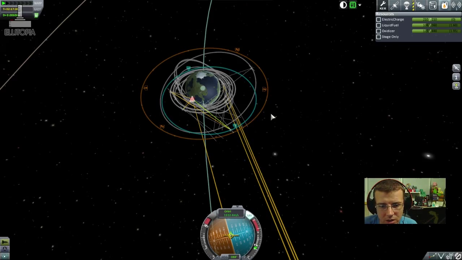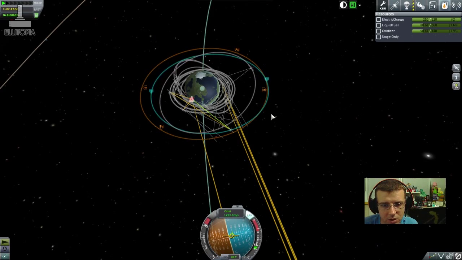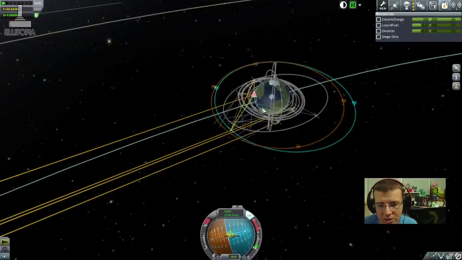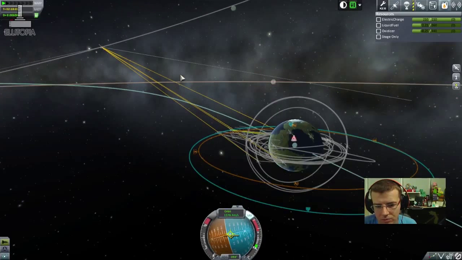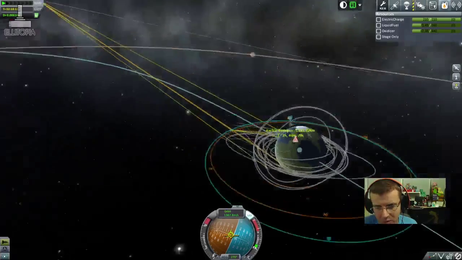Obviously our... actually, we could possibly burn at an angle so that we can actually push our apo to the right place as well. No, that's not really doing what I wanted though. There we go. Our apo's too high now, but never mind. It is kind of in the right place at least. Let's just do a tweak burn on that so that it is actually in the right place. There we go.